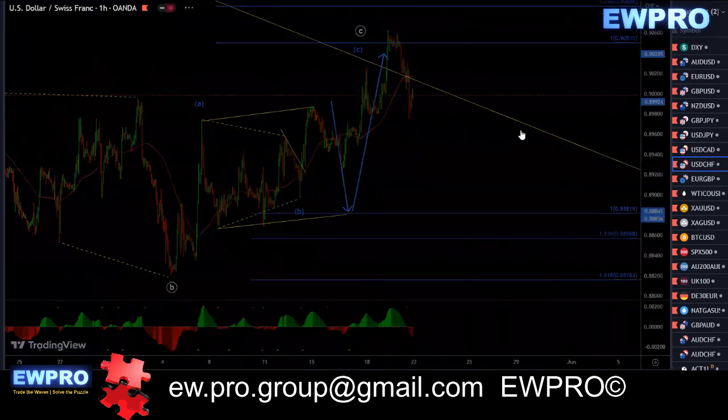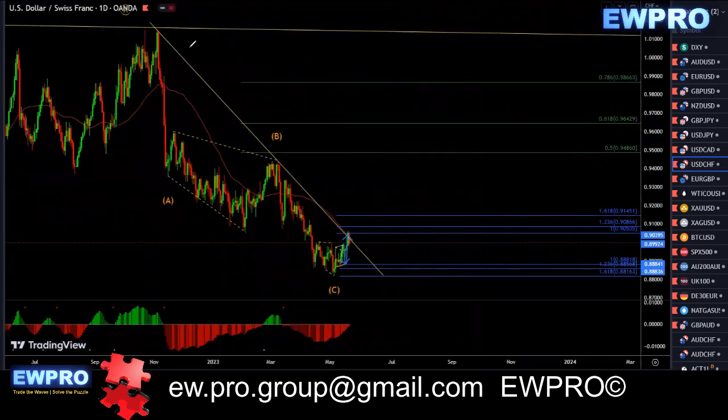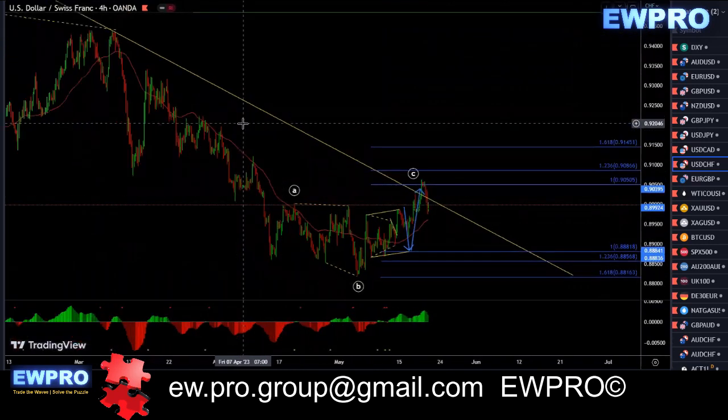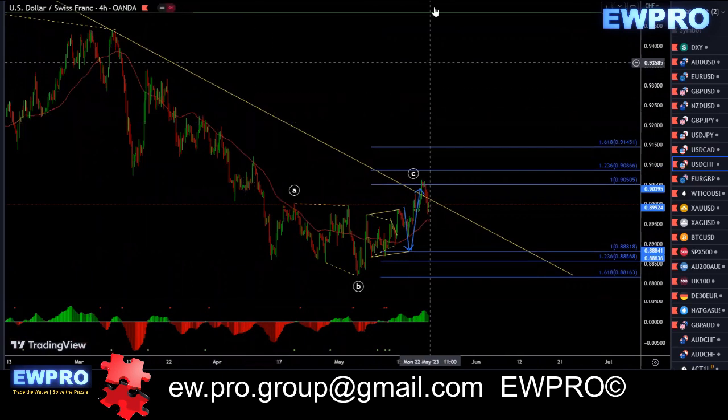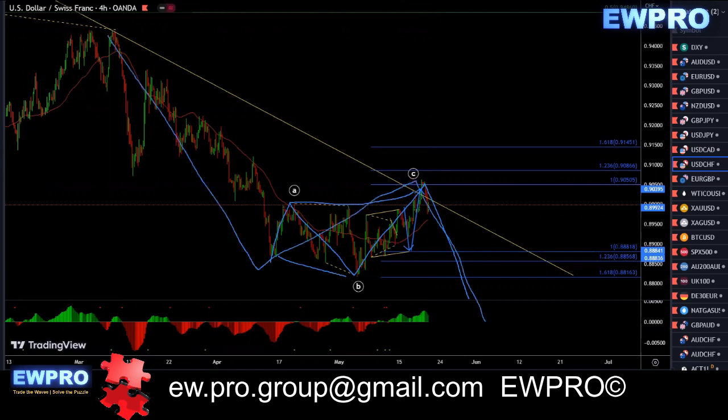The Swissy, we got that A, B, C with the bullish divergence on the daily. This can be a flat in here. Like I've mentioned, we get 1, 2, 3, A, B, C, and it falls over as a larger flat. So then we get an A, B, C. I'm still looking at it as corrective in here.